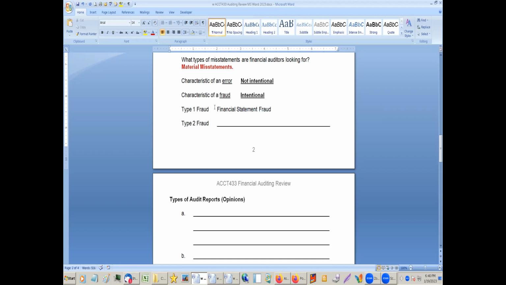Professor, I have a question. Are your Zoom meetings recorded so we can go back to them? Yes, the Zoom meetings are all recorded. You can go back to them and take a look at them. So if I'm going too fast, and by the way, if I am going too fast, tell me, because it's very hard to know how fast people are working. But yes, if you miss a part, they're in there.